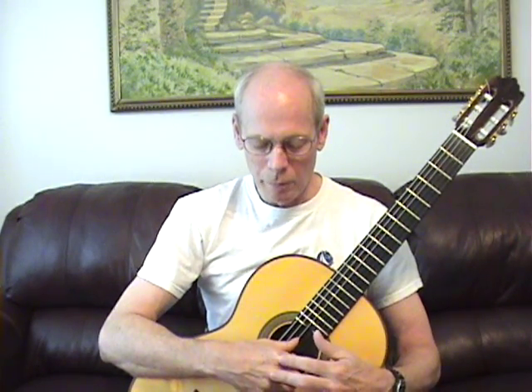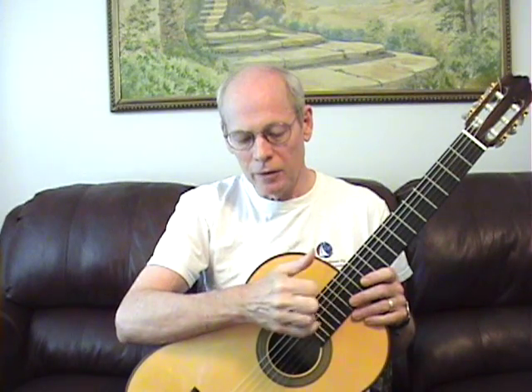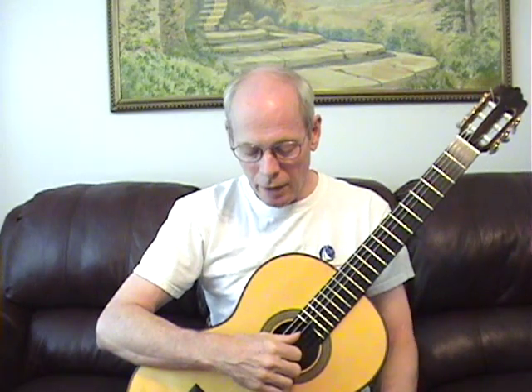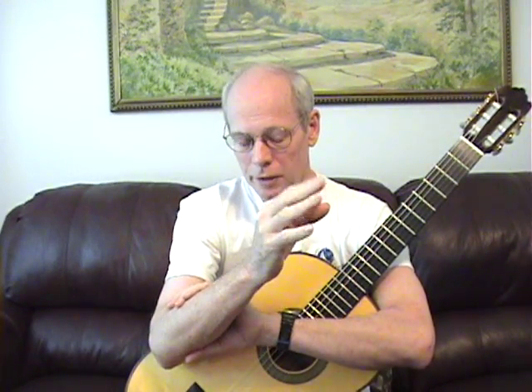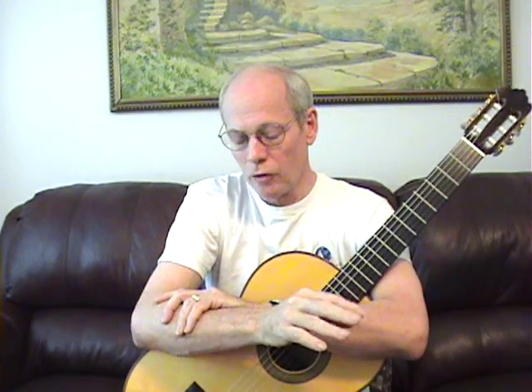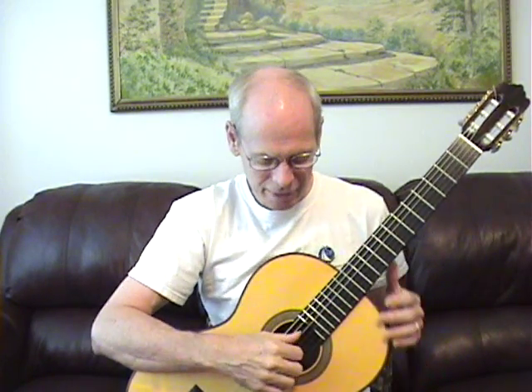The base knuckles are really important — the fastest thing you can do with your right hand is this. Most people claw if they're self-taught; they actually pull like this using opposing muscles. It'll give you this kind of tone if you play loud, and you won't get much speed. If you grab your forearm and do a clawing motion, you'll feel this big muscle in your forearm working like mad — it's a crude muscle, it's not quick. Now do this fluttering or tapping thing. The tendons are being dragged, so there's a little bit of motion, but the muscle's not doing much. You're using little muscles located on each side of these knuckles — that's what you want.